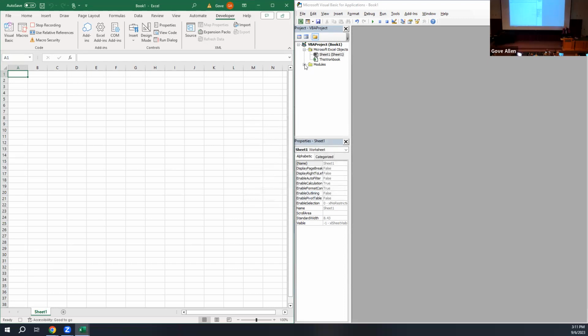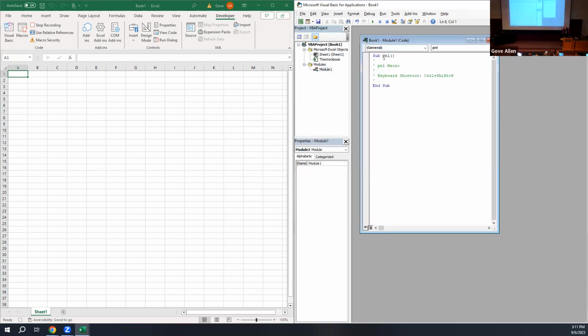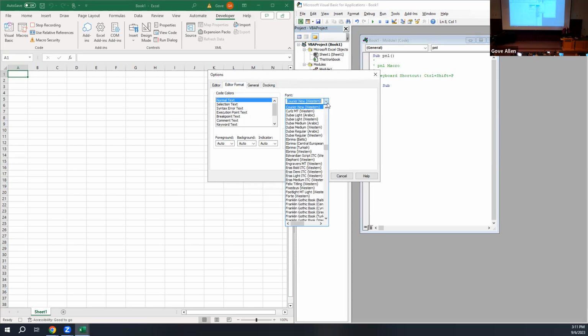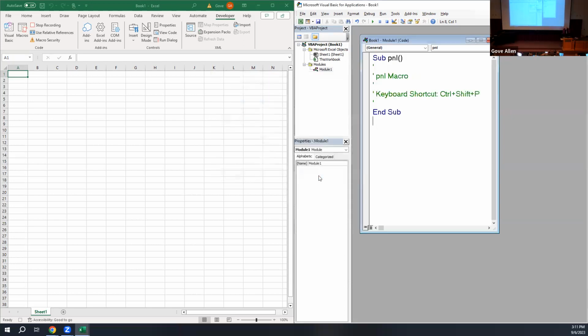Now it has just opened. It's made a new module over here in my list of things I've got to work with. And here's Module 1. So it has started making this sub-procedure. Oh boy, that's tiny. Tools, options. By the way, it's not recording stuff I do in the Visual Basic Editor while this is going on. Let me bump this up to like 18 points. Microsoft Sans Serif, MS Sans Serif Western. That looks good. Okay, you should be able to read that a little bit better.